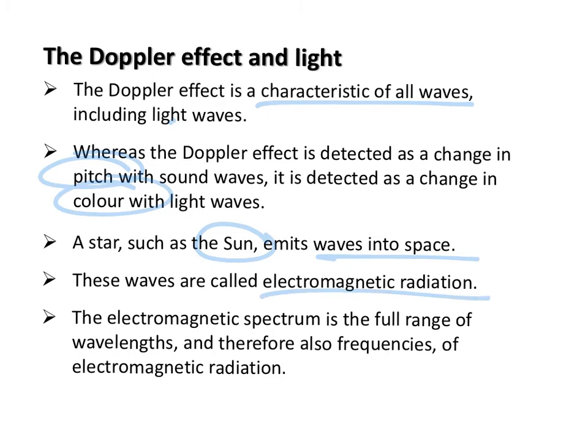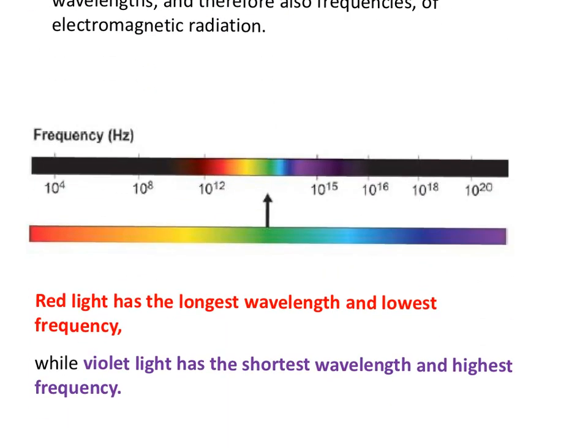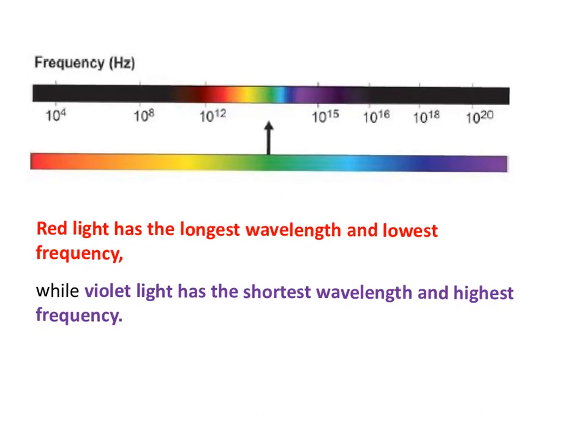There's the whole spectrum of electromagnetic radiation. And this would happen with the whole spectrum, but we can only observe the color one physically. So there's a whole bunch of frequencies here. Now, when it comes to the spectrum of color specifically, we're looking at the visible light, which goes from red to violet. Red, very important to know, longest wavelength, smallest frequency. Violet, shortest wavelength, highest frequency. Remember, they're the inverse of each other because they're all traveling at the same speed.